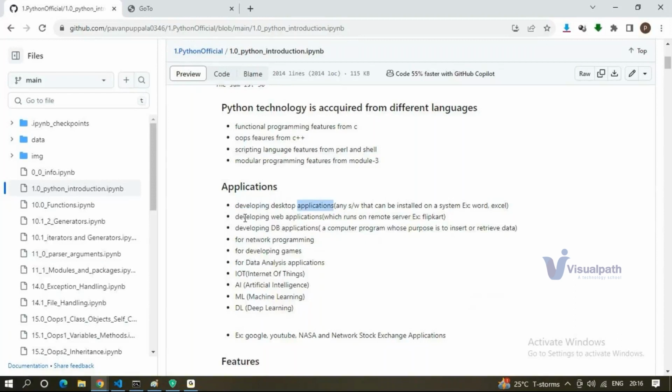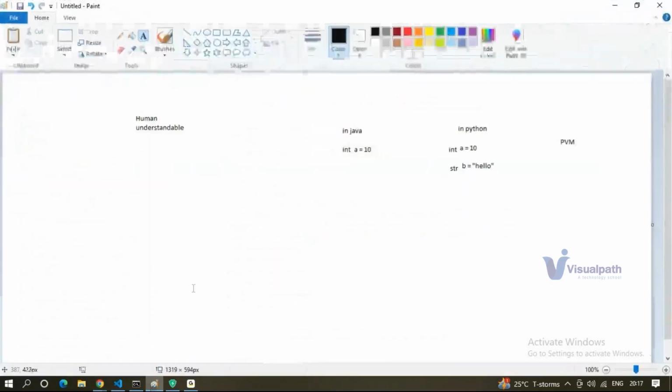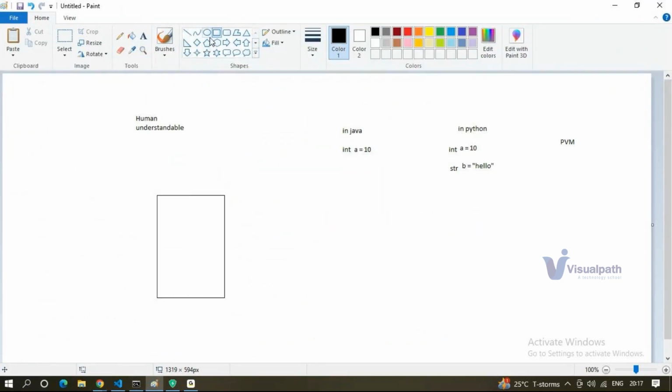And next, developing web applications. Web applications are nothing but applications which run on a server. For example, consider the Amazon application. It is available to everyone, meaning somewhere it is deployed.